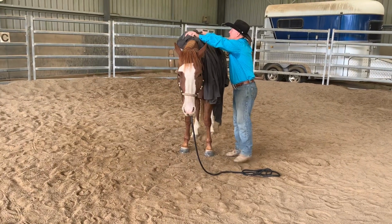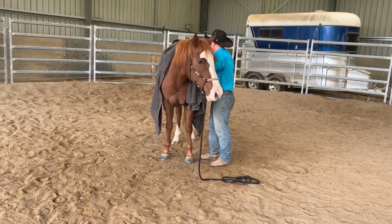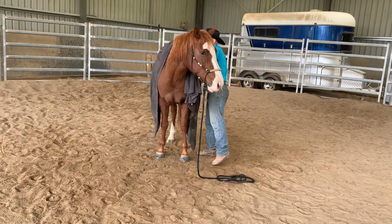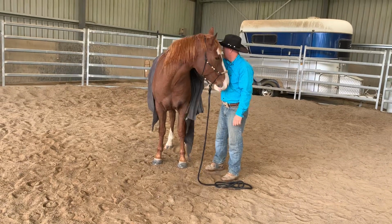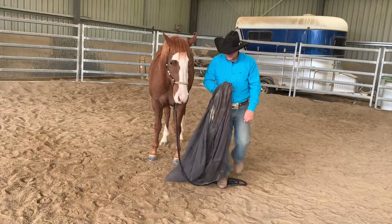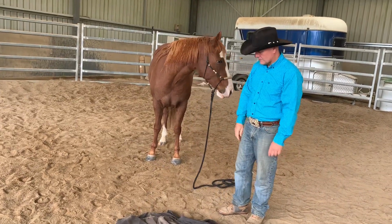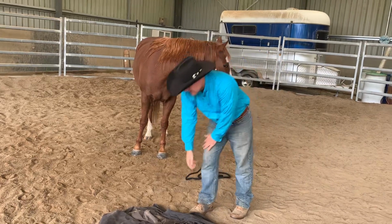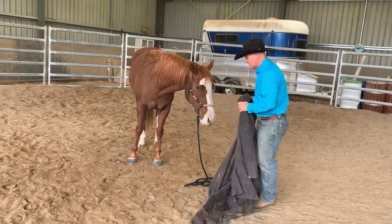So, can I get my bed sheet out? This could be my rug on my horse. Yeah, can he handle that? If he can handle that, I go good. I can either take it off and start again, that's a good deal, and take it away from him again. So I want to be able to take the rug, put it on, take it off, saddle pad, put it on, take it off, and do it to where he's okay.